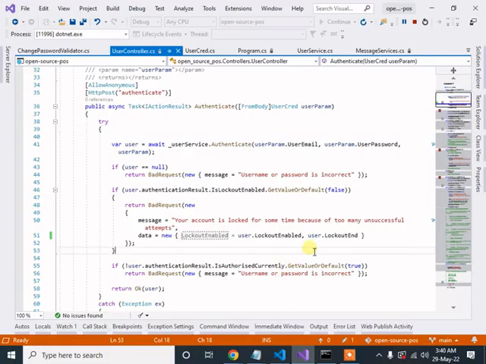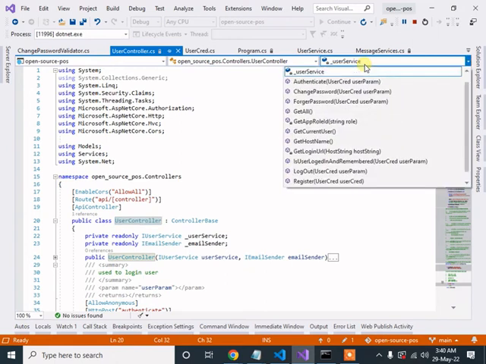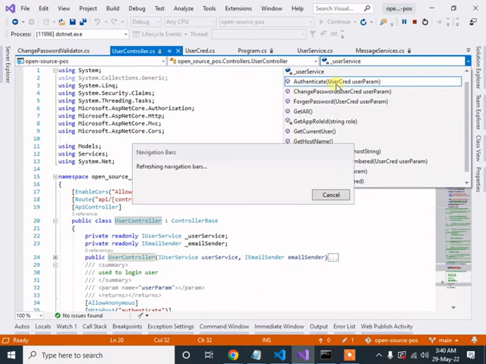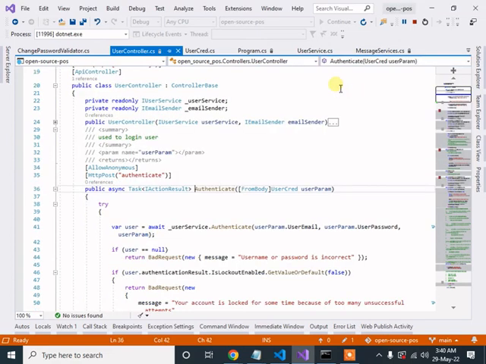So let's go to there. It is my Visual Studio open, and the user controller is also open. So let's go to the authenticate method. From there, this is the authenticate method. So here it is.